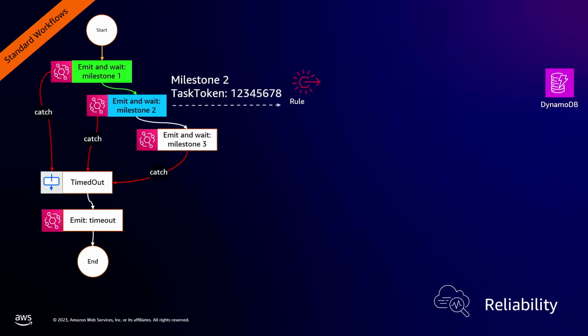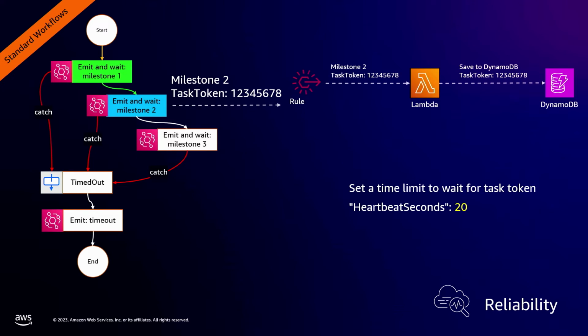Now, you don't wait for that pause time, and it can wait for up to 1 year. You don't wait because there's no state transition, right? And then the pattern continues. Now, if you don't want to wait for 1 year, of course, you can set a heartbeat or a timeout limit, and when that limit's reached, you can catch that with step functions, and it will take a different path, maybe an escalation path, okay?